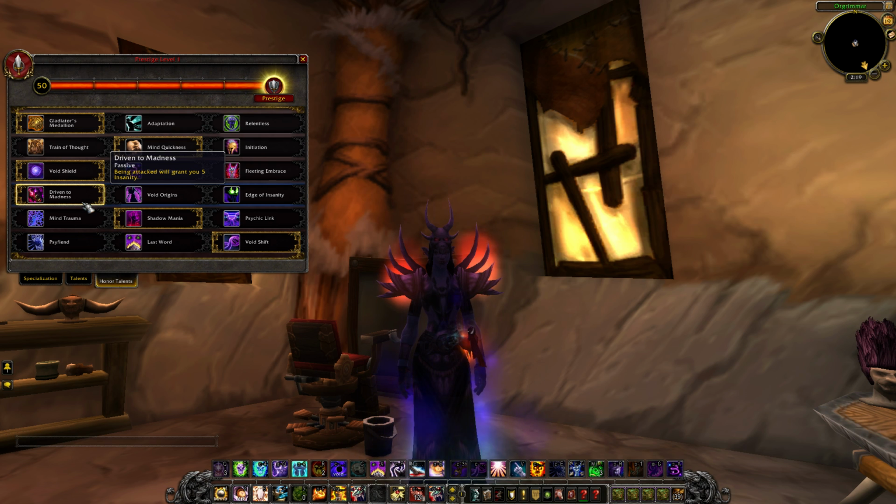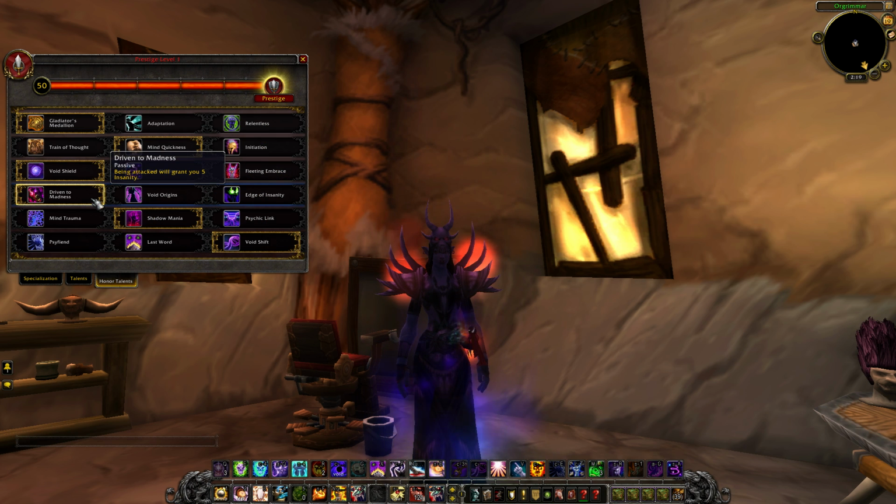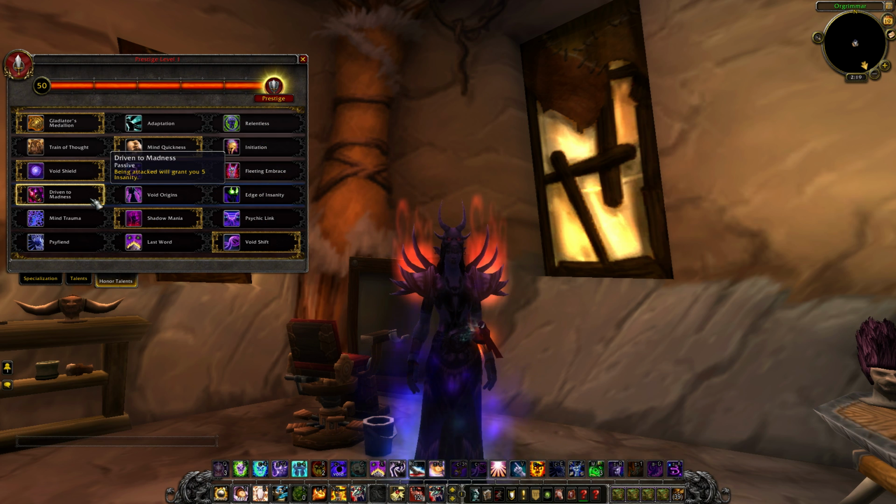Plus, if you're in Void form, for instance, and you don't play Driven to Madness, you're in Void form, you get stunned by a rogue, because everyone's playing a rogue now, you're just going to lose Void form straight away, because you can't generate any insanity in a stun without Driven to Madness. I mean, you can with Shadow Mania a bit, but with Driven to Madness, even if you're stunned, it doesn't matter, you're going to generate insanity all the time.